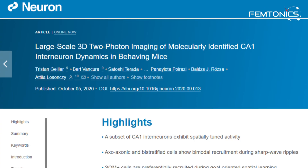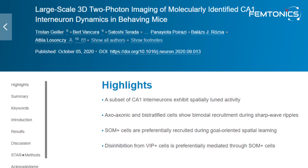Hello everyone, I'm Esther Marko, product specialist at Femtonics. We're manufacturing two-photon microscopes and we're dedicated to neuroscience. When a recent breakthrough study on interneurons was published in Neuron, to which we're proud to say that the Femto3D Atlas microscope has also contributed, we couldn't resist and asked one of the authors, Dr. Attila Losonci, professor at Columbia University, for a short interview.